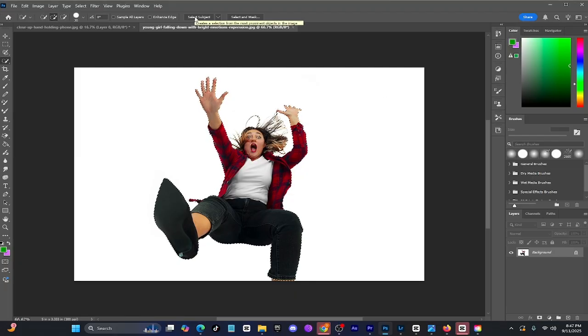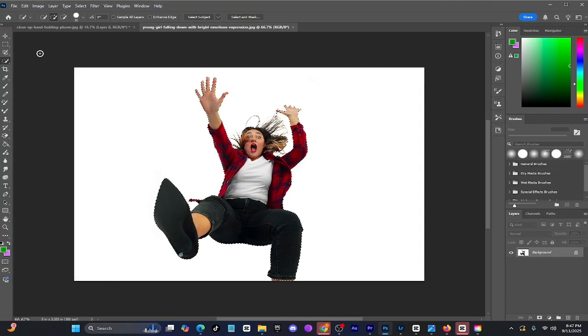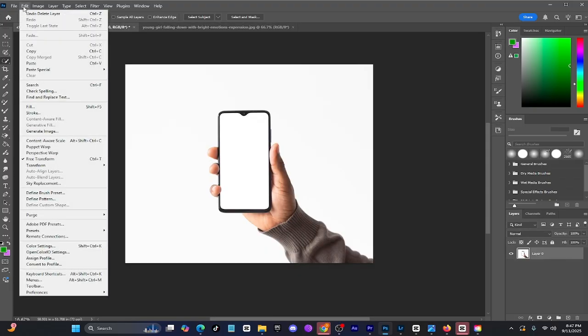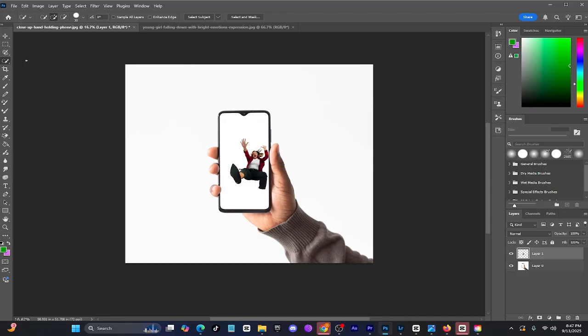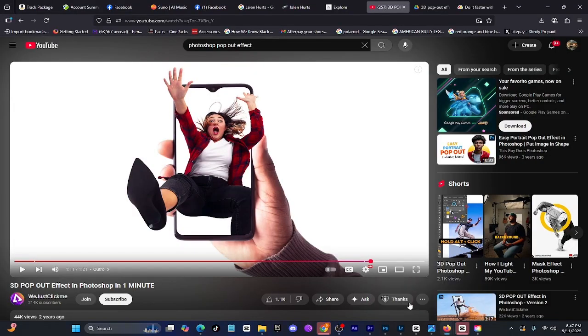Now that we have the image selected, we're going to go to edit, copy. So we had 3 steps. Then we go back here and we go to edit, paste. We have 4 steps. We're going to scale this up. Now we have 5 steps, right? And then depending on what we want to take out, let's look and see what he took out, right? So let's go back here. And he just basically took out the bottom of the leg.